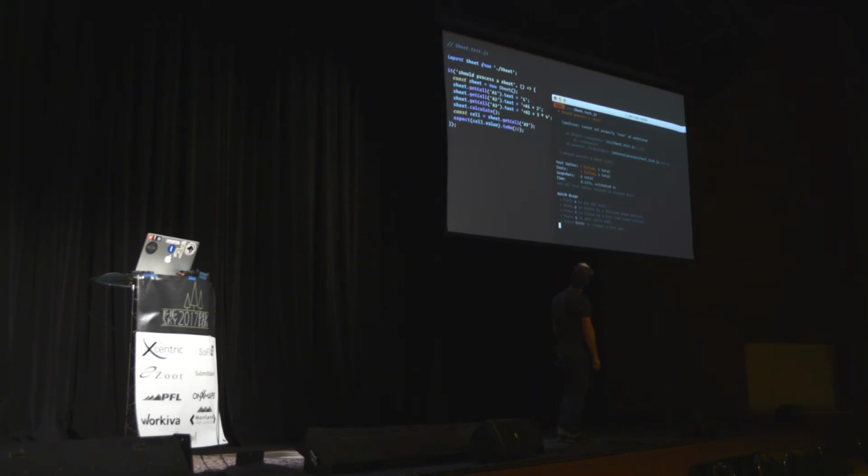We see that now we can't get the property text. So if you see sheet.getCell and then .text, this getCell should actually return something. It should return like a cell object. And this cell object should have a text property on it. So we'll go ahead and implement that.